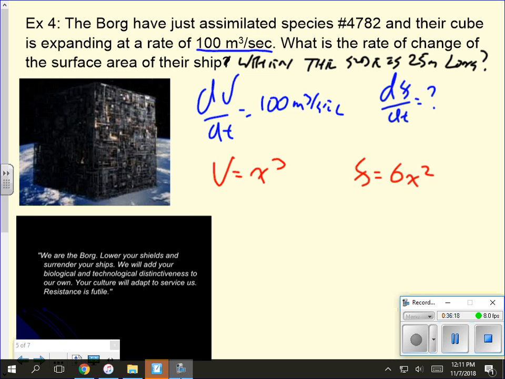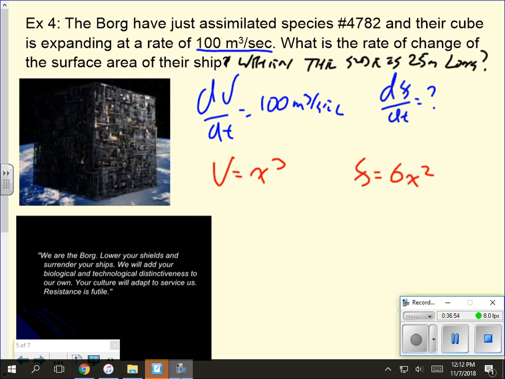Why would the first rate not give you any input? Well, I have dV/dt and I have dS/dt. I need to somehow relate the two. Like I said, if I really wanted to, I can solve this for x in terms of s, plug that in, or s in terms of x, plug it in here. Got square roots, and then I got to cube those square roots, and like I said, it's not pretty. And then I've got to take the derivative of that. You don't want to do that. That's what the ugly part is. It's not so much getting the formula, it's taking the derivative of that formula. Because you still got to figure out what the surface area is.